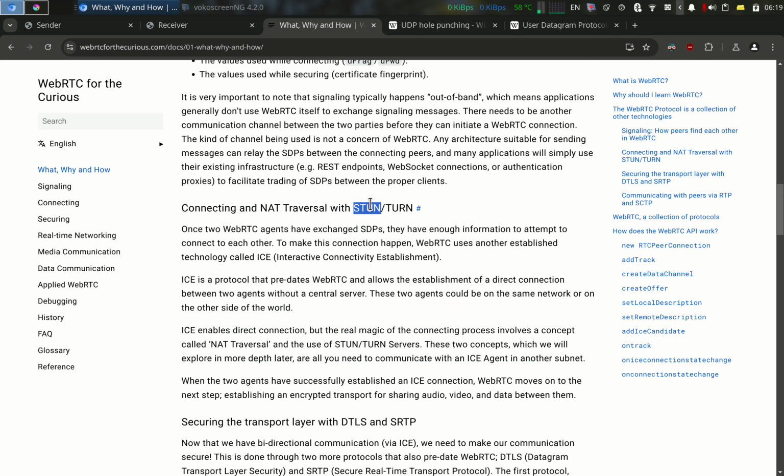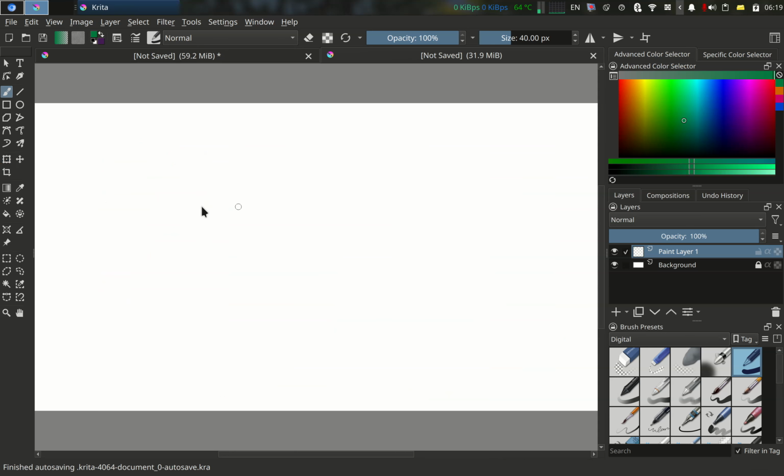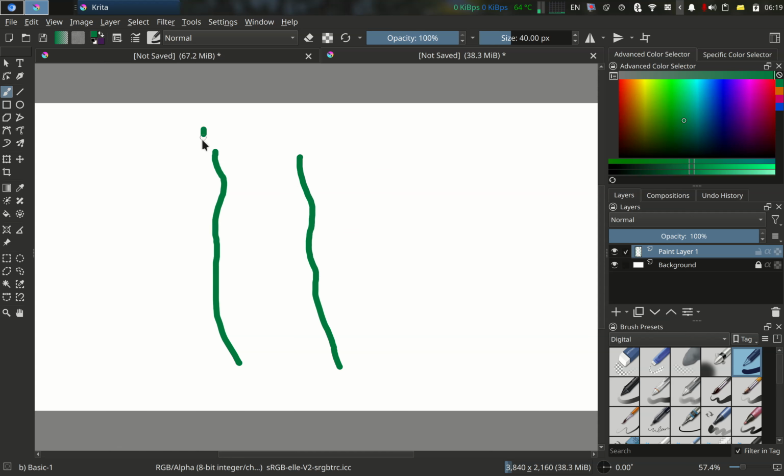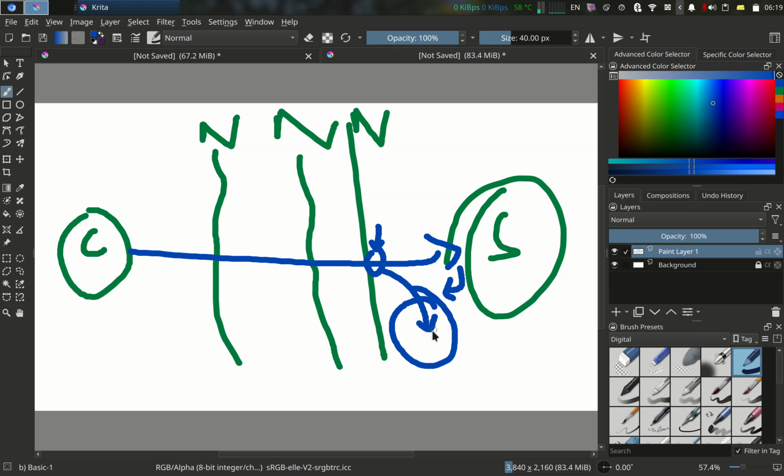So what is the purpose of STUN? Let me create a new page. So STUN is like this: this is a NAT, this is a NAT, maybe one more NAT, something like that. There is a STUN server, and there is a STUN client. This client will make a request to the STUN server. The STUN server can see what the IP and port are at this particular point, and in its response body it will fill in the details of this and give it back. That's it. Simple. So it's a way to know what my public IP address and port on this NAT are. And there are a couple of types of NATs. Some do allow the traffic, some don't allow the traffic.